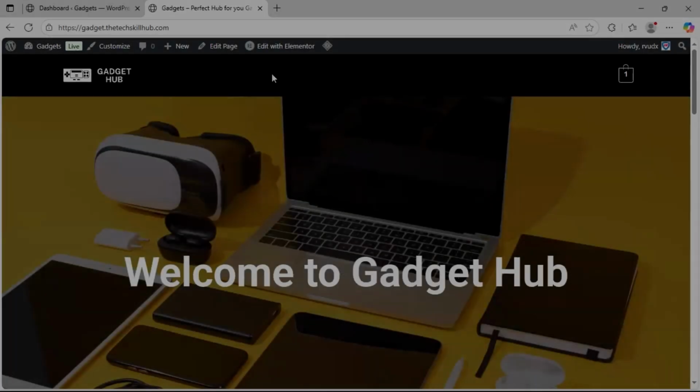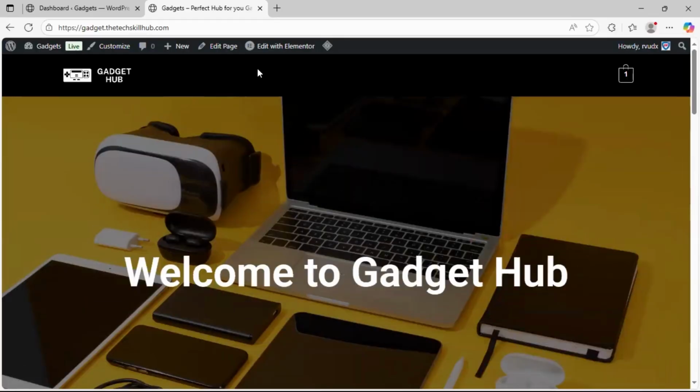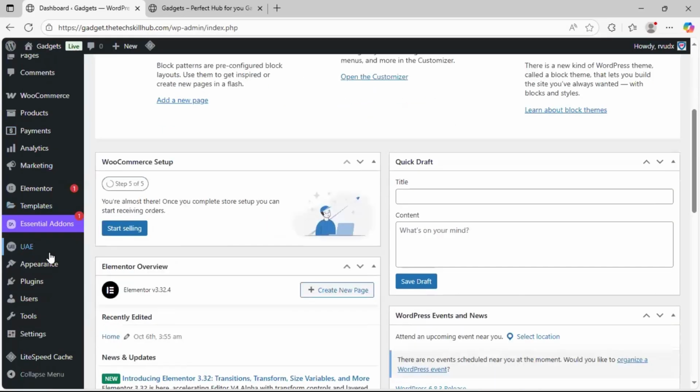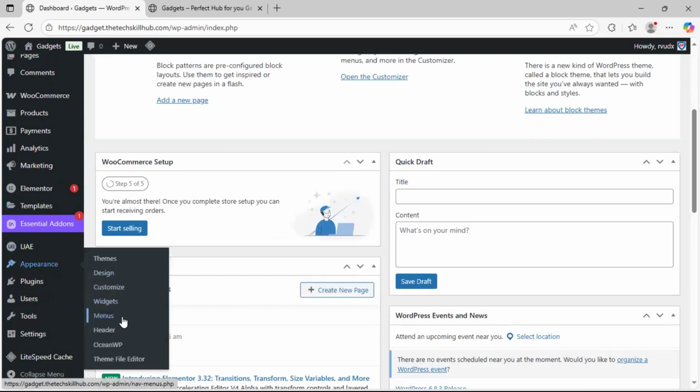Let's say that we want to add a menu showing the products. Okay, you can display it such that you have individual categories or whichever way you want it. So let's take a look at what it's going to look like. So first, let's go over to the dashboard. On the left, we go over to appearance, and then we go to menu.